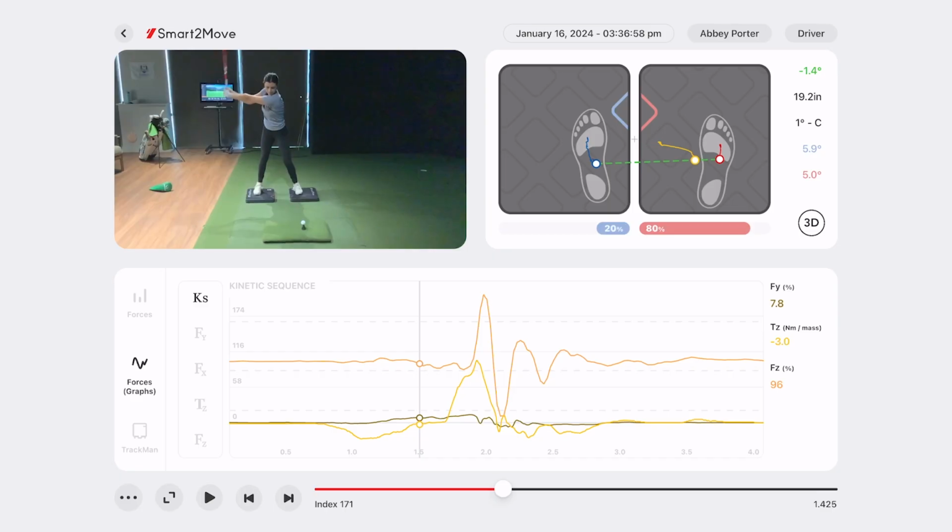Absolutely. So you can see for this player, for example, right here, arms parallel on the backswing or P3, they reach 81% pressure distribution into their trail side. And then actually from there, it starts going down, which is good. So we're getting a max pressure transfer into the trail side around P3, a nice and early point in the swing. The next point I guess we would get to is probably the top of the swing.